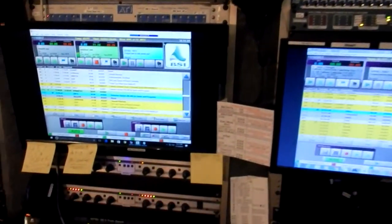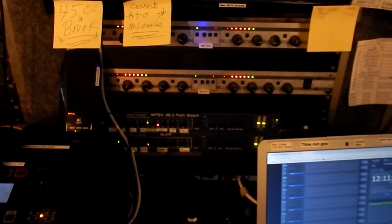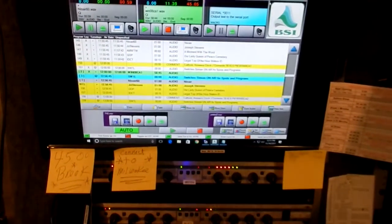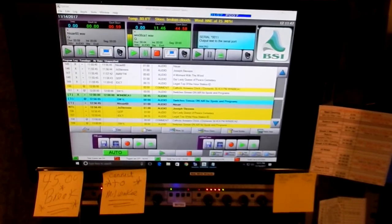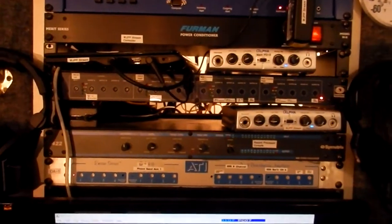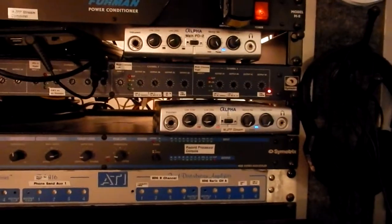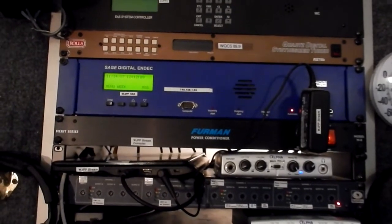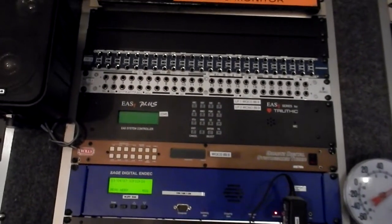And down over here, now we're taking a look at the WJPP and WPBV switchers, kind of hiding in there. You'll see the audio processors right above them. As I come up, this is the WJPP Simian system, and behind that screen are 8 more computers that are doing various functions for me here. We're using a lot of these little Aphex units and a lot of the Lexicon Alphas, which you can see right here as interface units for streaming. Here's a Sage digital encoder receiver for WJPP, the ENDEC, if you will. The older receiver is above.